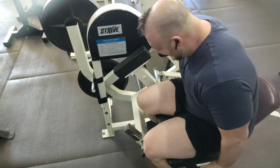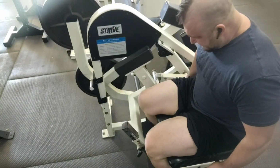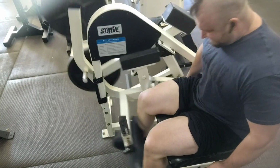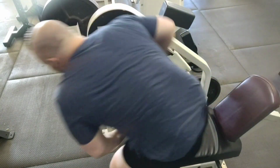Now, of course, that is tied in with nutrition, especially for muscle growth. So you have to make sure your calories are on point. You have to make sure you're getting enough protein. And that's all a little bit variable per person. On our podcast, I'll tell you here in a second.